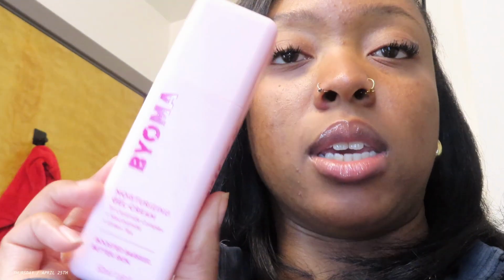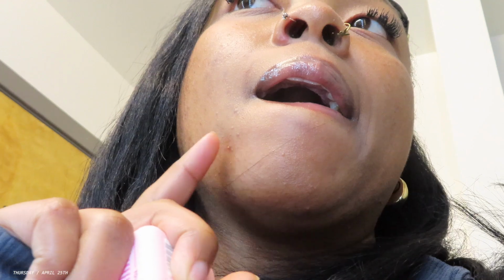I'm heading out right now to go to Target, which, y'all know I went out yesterday to get a moisturizer, and I ended up getting this one. I think I showed y'all, this is the one that I plan on getting anyway. This is the Bioma moisturizing gel cream with triceramide complex plus niacinamide plus green tea. So yeah, I like it so far. I used it last night and this morning, and it's a nice little moisturizer. It's about the same amount of product in here as the Neutrogena one, but the Neutrogena one is more expensive than this one. This one is $16 basically, after tax, 16 and some change, and the Neutrogena one is like $20, $22, something like that. And it's the same amount of product.